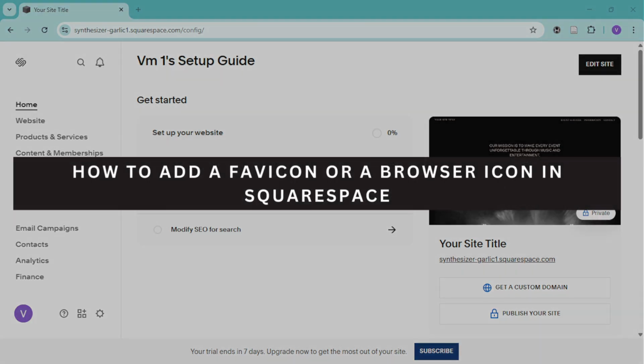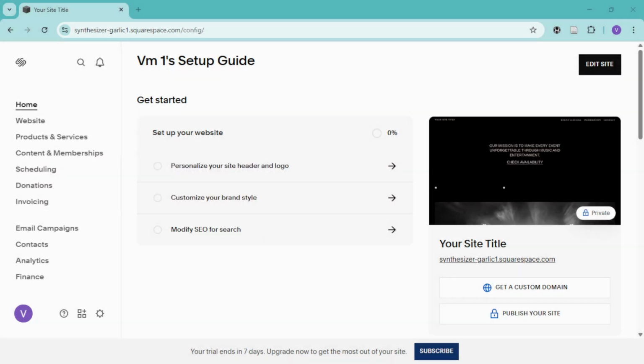How to add a favicon or a browser icon in Squarespace. So in order to do that, we first need to head over here into our actual Squarespace account. As you can see, I have in here my domain. So this is my website, and when I click on it, you should be able to see in here the favicon, which right now is totally non-existent, and on the actual design first of Squarespace, which is this cube right here. So I want to actually change that.